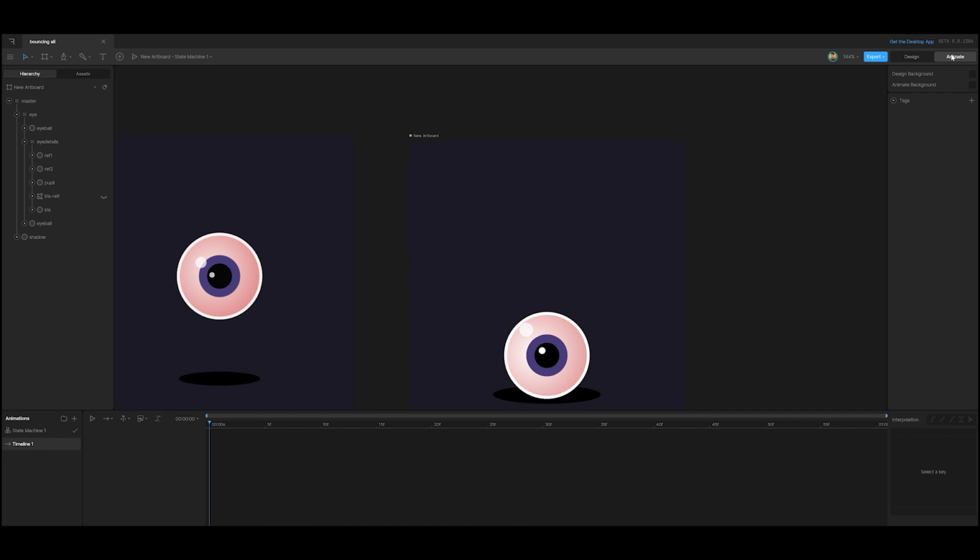Okay, so we jump into the animate section here on Rive. The first thing that we do is we go down here and do this little arrow here. So we're going to set up the animation stage. What we want to do is loop the animation, and also enable the work area. Then we go down here. Let's give it a duration of about 3 seconds.